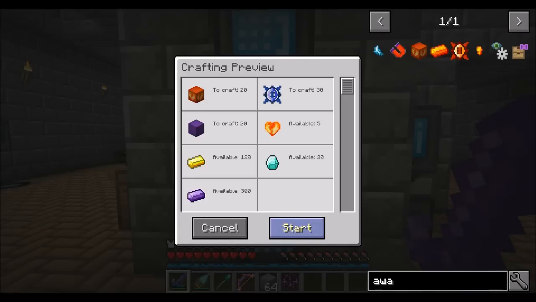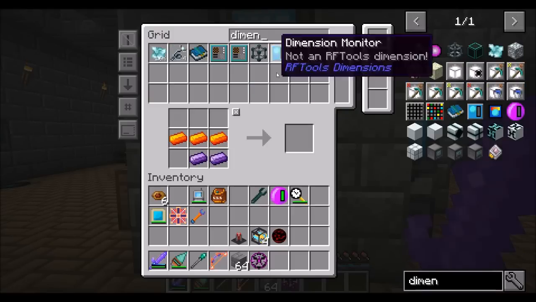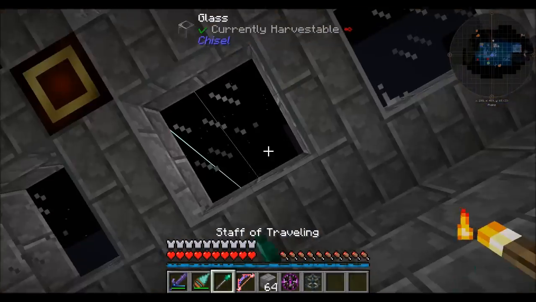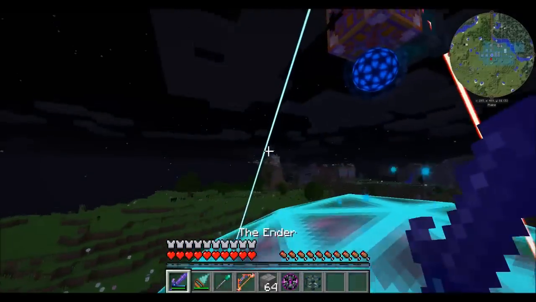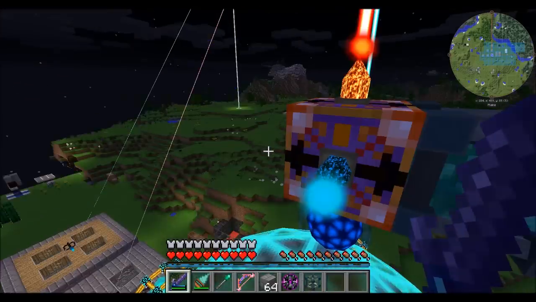All right, we now have enough gold to request 20 awakened blocks because I'm pretty sure awakened draconium is the fuel that we need for this reactor. The other thing I'm going to want is a dimensional transceiver. So we already have one of these, right? Hooked up to the energy output of our system, right? Yes, and you are on dire power one. You're sending dire power one, cool.